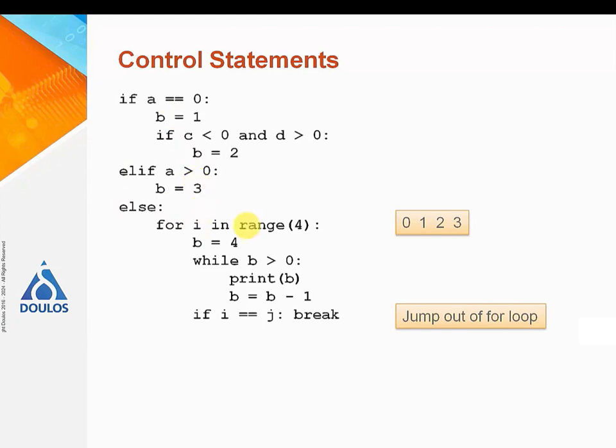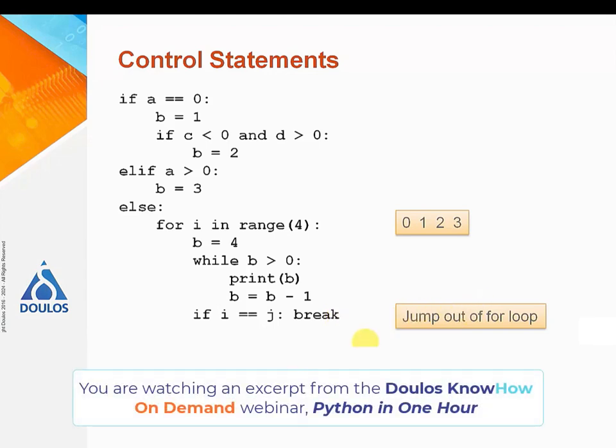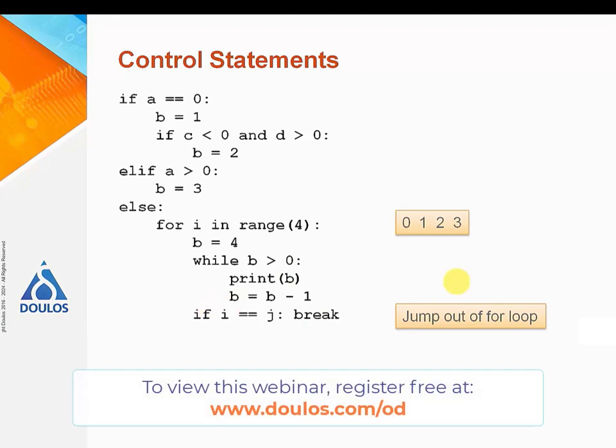Then, as well as the for loop that we've already seen, Python has a while loop that loops while a particular condition is true. Again, using indentation here to indicate where the end of the while loop comes. There's also a break statement for jumping out of loops and a continue statement to jump back to the top of the loop, exactly the same as C. So in Python, break will jump out of the smallest enclosing loop, which is this for loop in this case, not the while loop, because the while loop ends with this outdent.